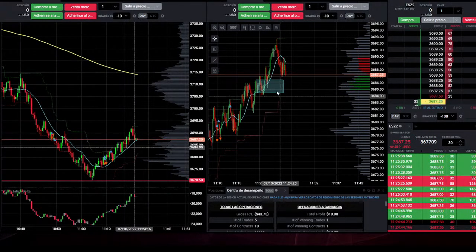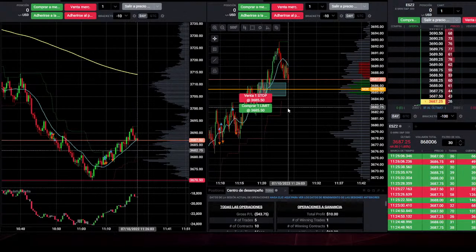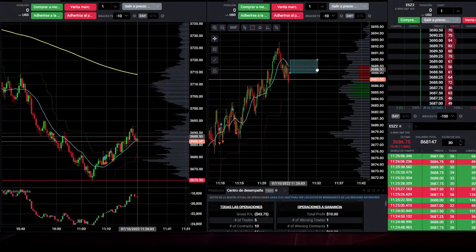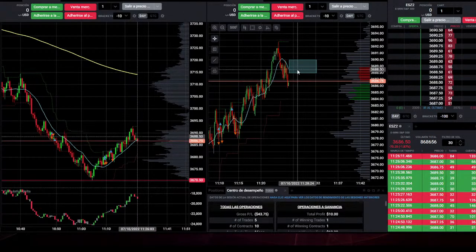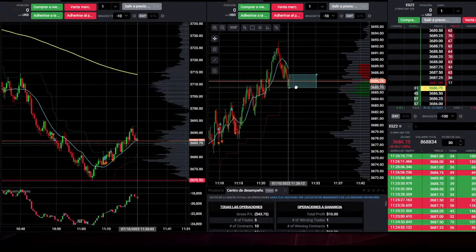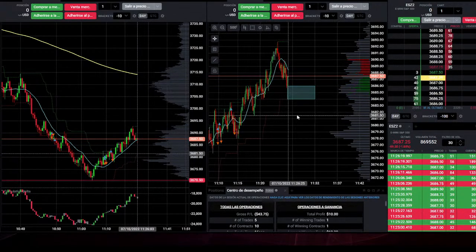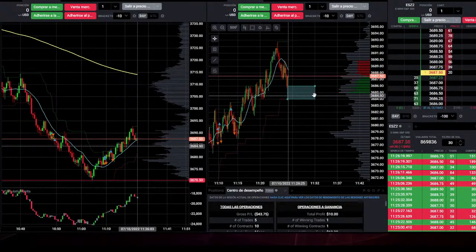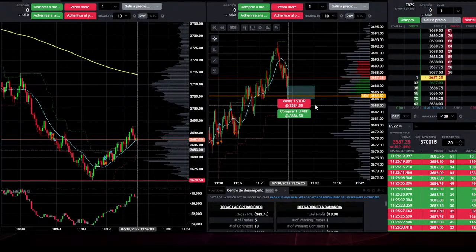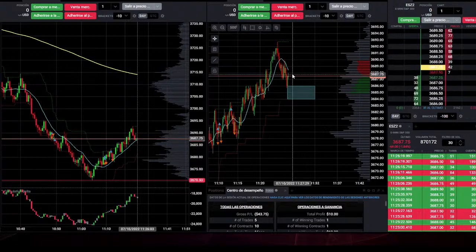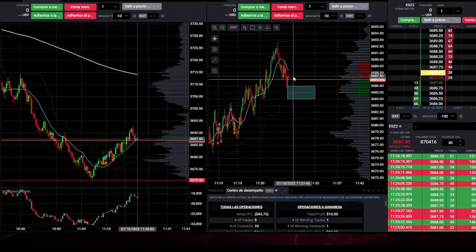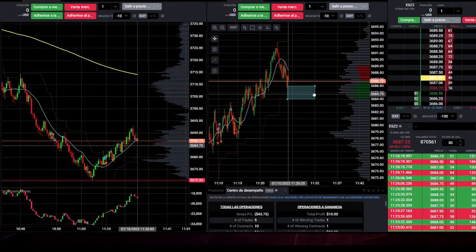So you can see here, for example, try to enter here on a retrace and go to the upside, and you say, well, I'm going to enter here, and you have $10 of room. You want to make it 15, you could make it 15. But yeah, that's about it. It's not cents here. Just have in mind it's each movement, okay? Each movement is, I believe, $1.25. Yeah, so each tick here you can see is $1.25.